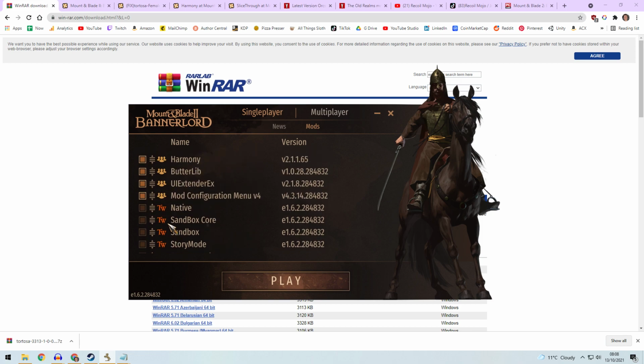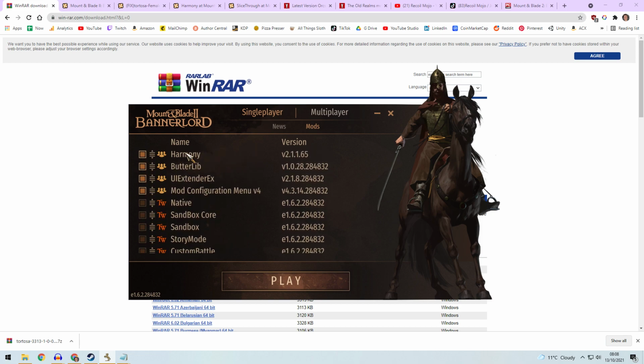So load your game back up, and it will then show up in your folders. It would be like this. You need to click it, and then move it to the top, move it to the top, move it to the top, priority, move it to the top, otherwise it's going to get confused.